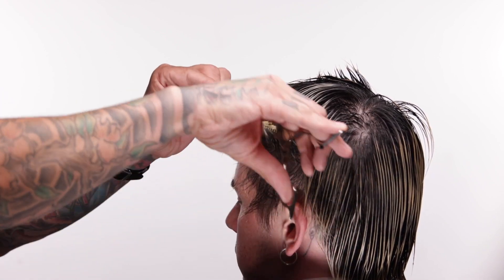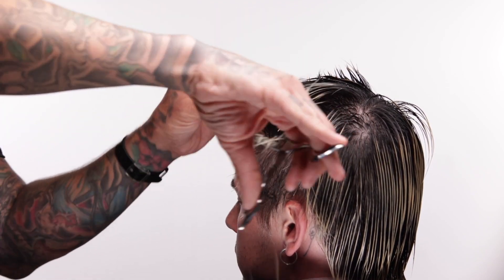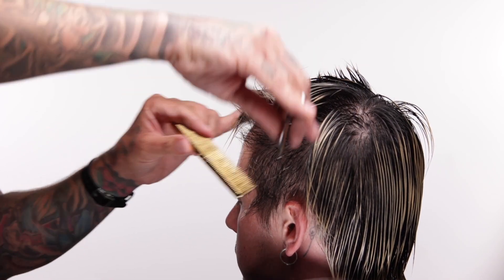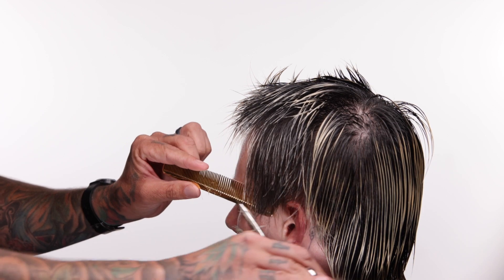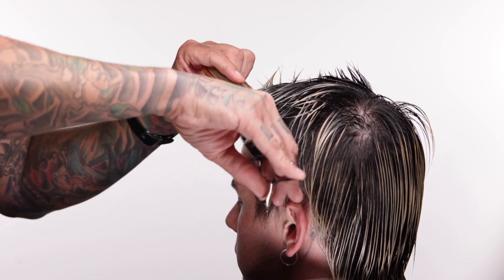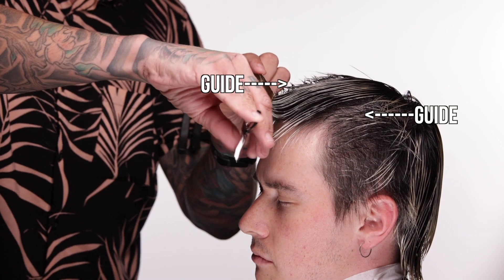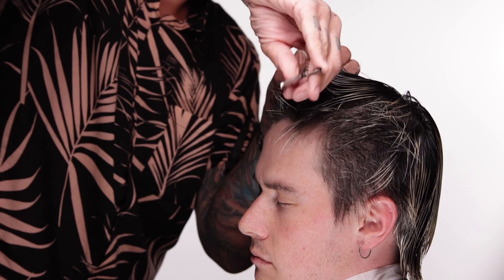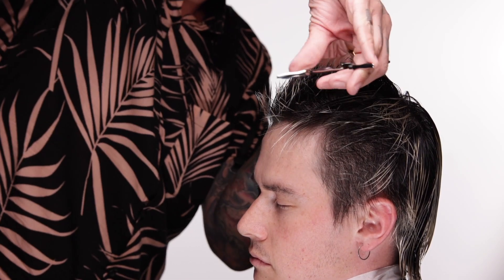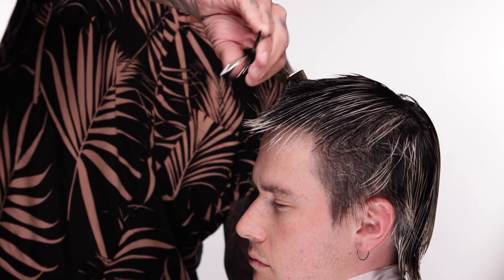As I'm doing this with the texturizing scissor, let me point out that this particular scissor removes a lot of hair. When I first started using it, I was scared I was going to bald somebody by accident, because if I take about four or five snips in the same area, I've cut off all of the hair there. You'll see that I wiggle it and move it as I'm working. This video is played back at two to four times speed, so I'm definitely moving the thumb quite a bit, but I'm also letting the scissor drift back and forth along the spine of my comb. By doing that, I get a little more variation in the lengths as I knock the hair down. If I completely didn't move the scissor, I'd get too clean a line — almost like why am I using a texturizing scissor?